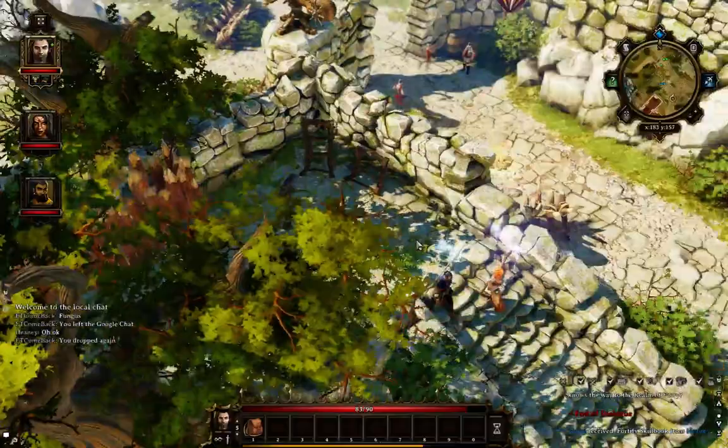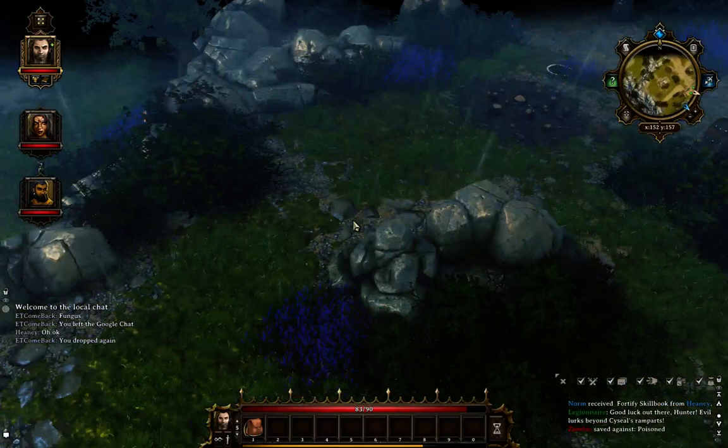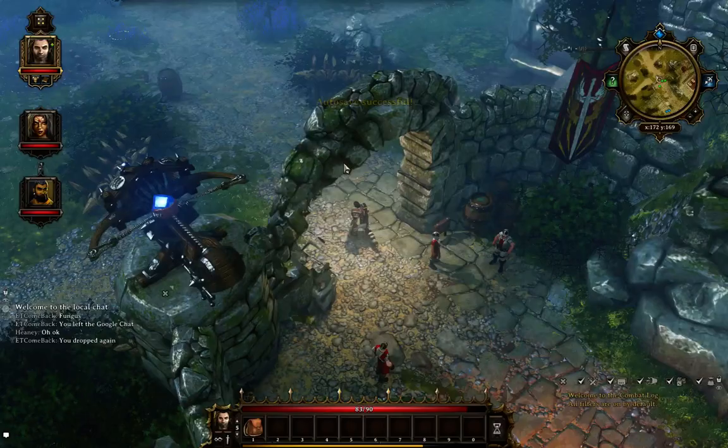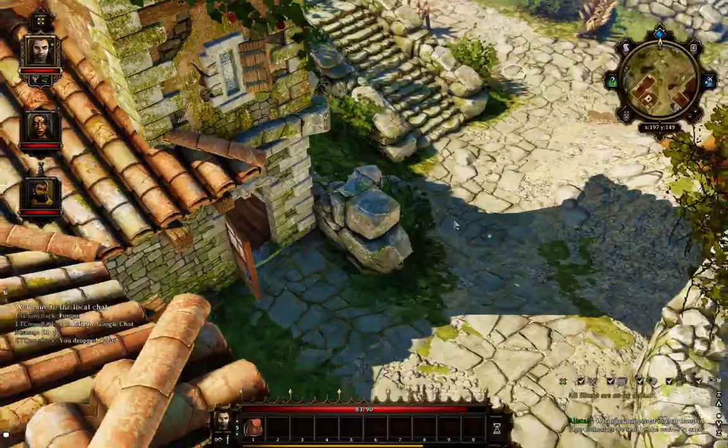So, yeah, I'm gonna go back to that graveyard. Can you send me that shovel? Good luck. Where was the graves? I don't see it. Why are you saving? It auto-saves. I think I went into an area. It auto-saved because I started to go out. I was trying to find the graves again. That's not the right way, though.